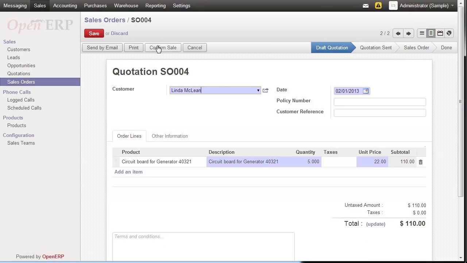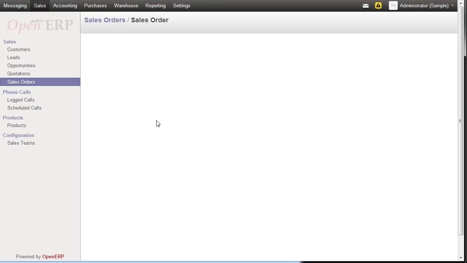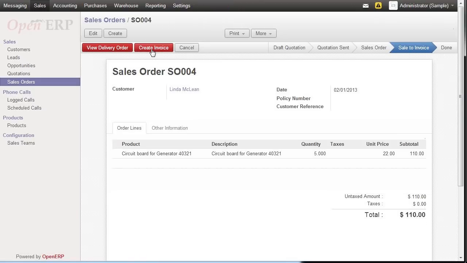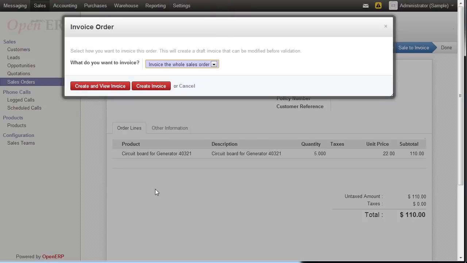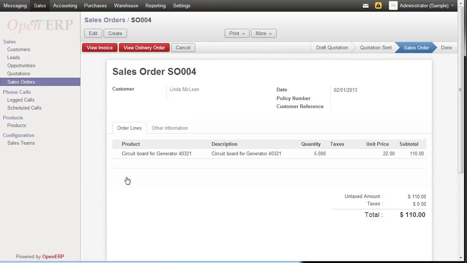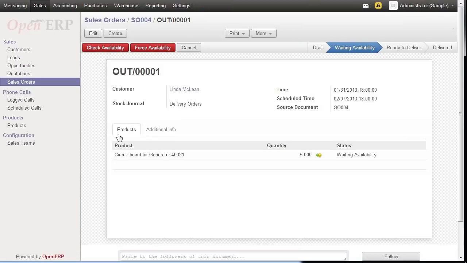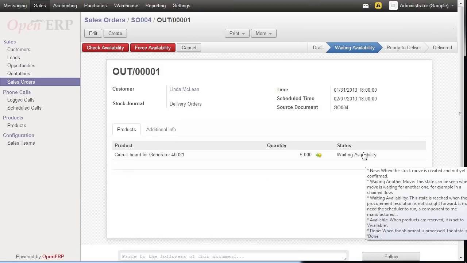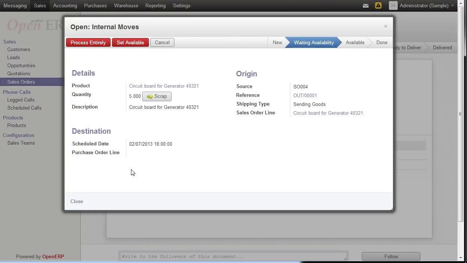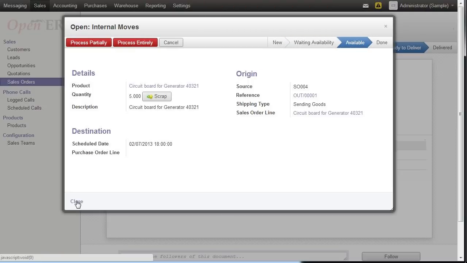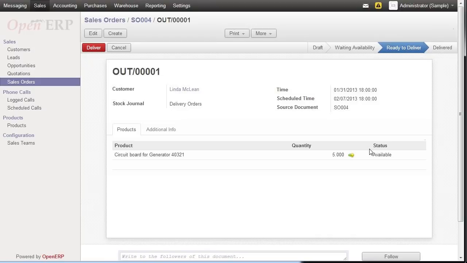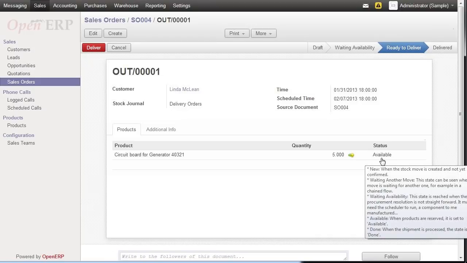We got a price, we confirm the sale, and we're going to go ahead and invoice her and create the invoice, and we're going to invoice the whole thing. And just like that, we're done. We can even now click view the delivery order, and we can see, like for a packing slip, that it should have shown here though that we have received those. Set available is what I forgot to do. Even if it's received, that doesn't mean you've actually put it into your warehouse and made it available for sale.